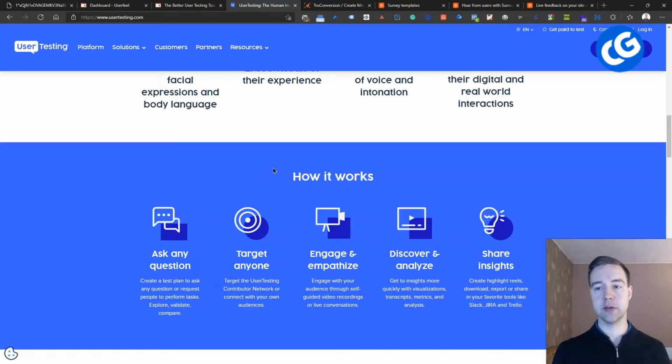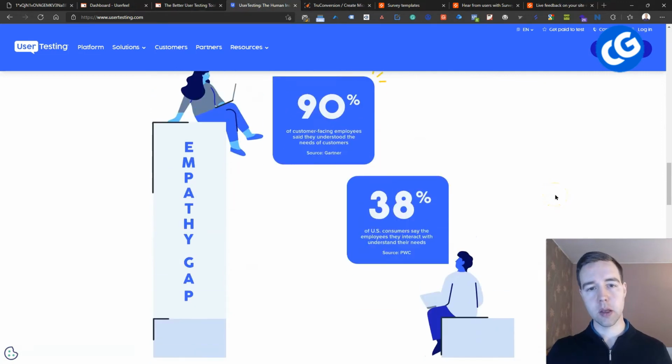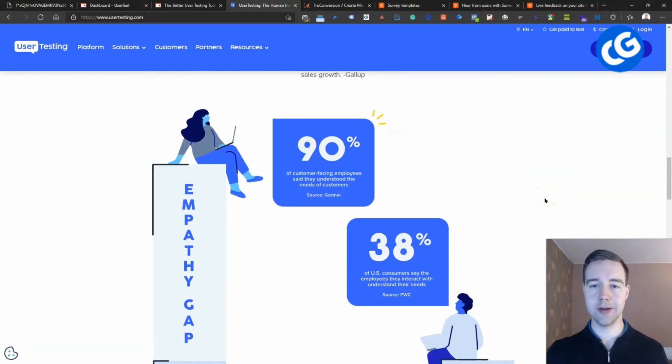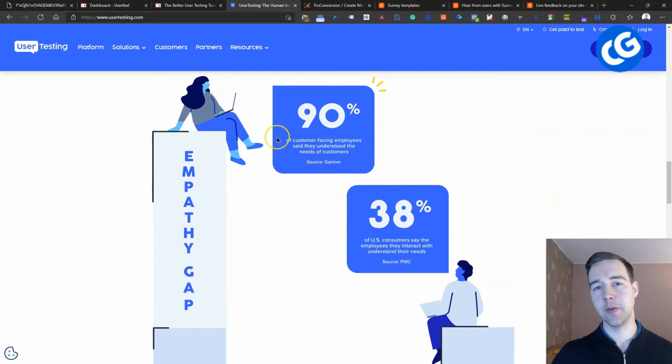You're looking for patterns, and you're looking for a little bit of outliers. Outliers could be an indication that there's something a little bit hidden here. So if sometimes there's 1 or 2 people that are doing something, but then you can start to see maybe this is a more common behavior pattern, and it's actually a bigger problem than we thought. So it can be very good in reaching this empathy gap where you can see things from the user's perspective. All right, so that's the user testing part.